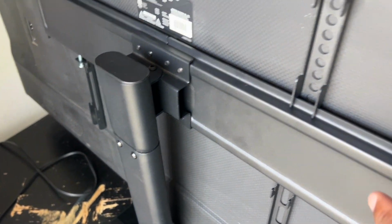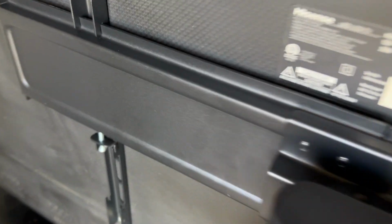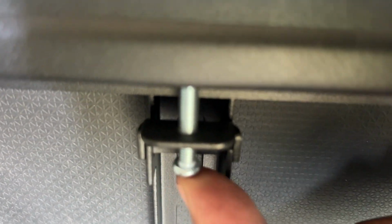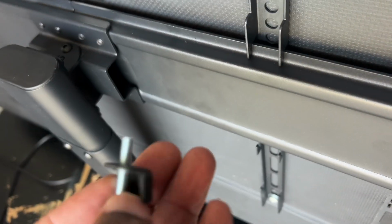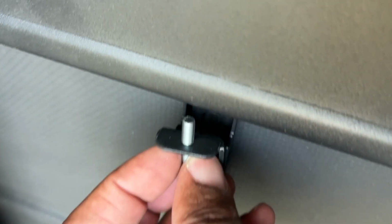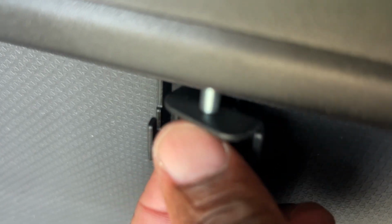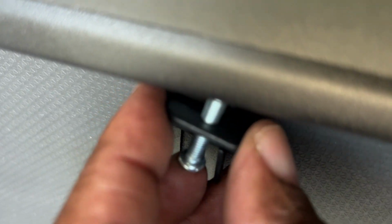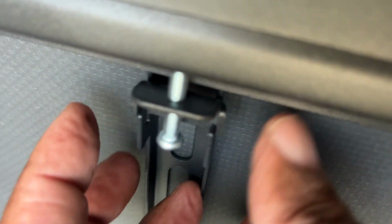Okay, once the TV is mounted onto your mounting stand with the mount, we're gonna put this piece here, and screw this and lock this up into place here. So you can take the piece and just screw it in a little bit, and then you slide it into here and lock it into place, and then screw it up, hand tighten it till you get it into place, and then it'll fit in there snug like that.